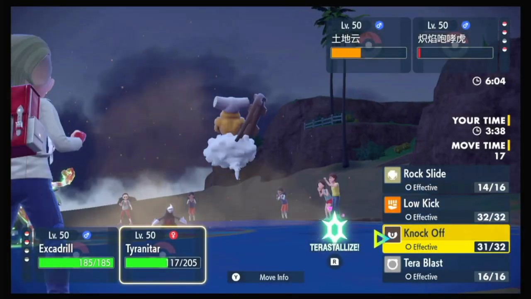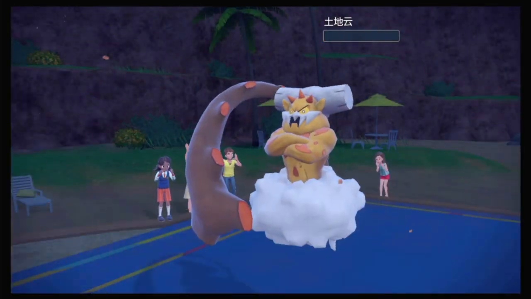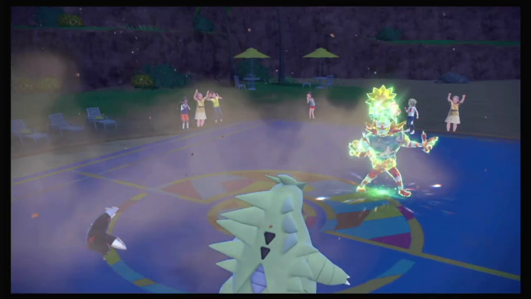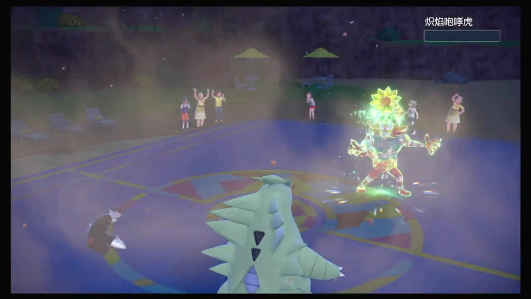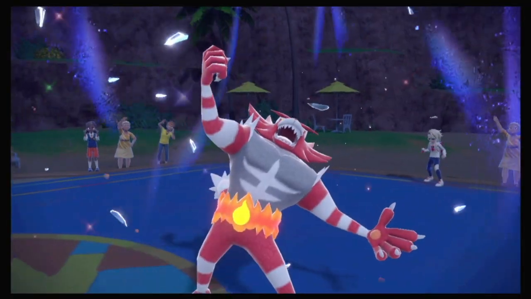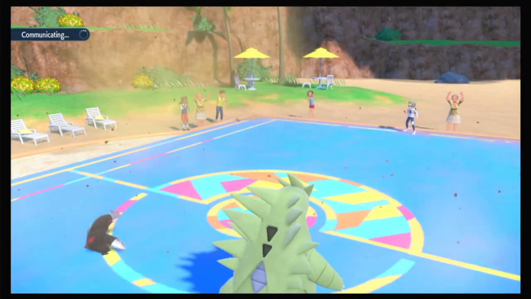Knock off here. I don't think they'll swap. Yeah, they're just gonna let both of these go down, and let's see if their last can take us. Urshifu, Archaladon, or Rillaboom. All of those are a little scary. But we've got the numbers advantage here. We are in great position.